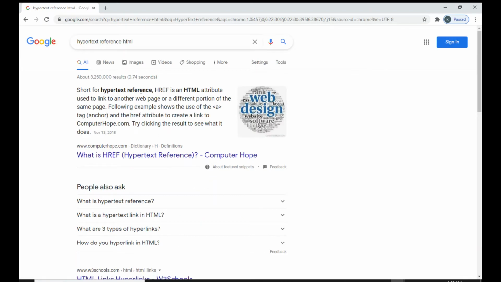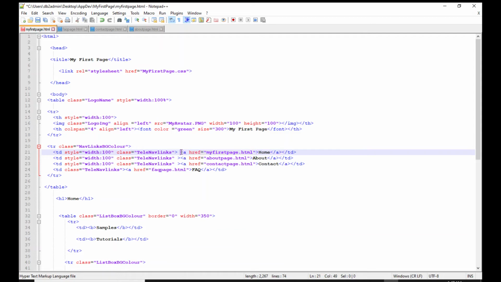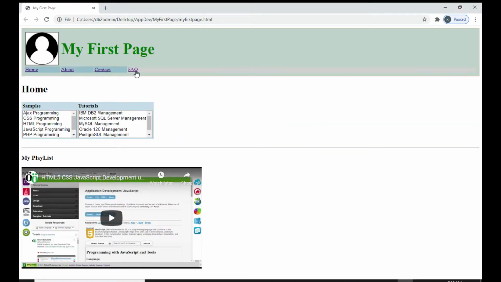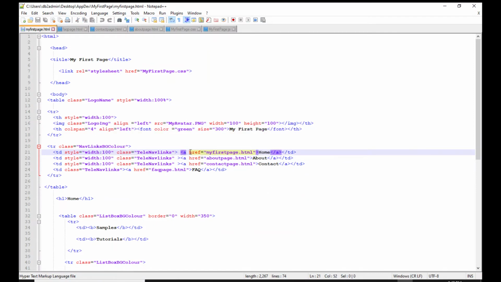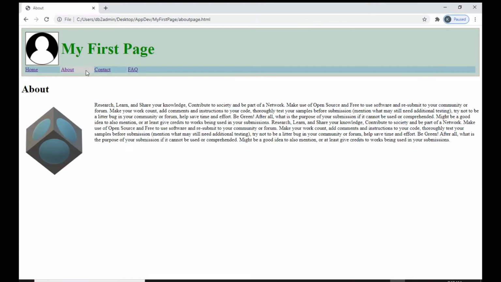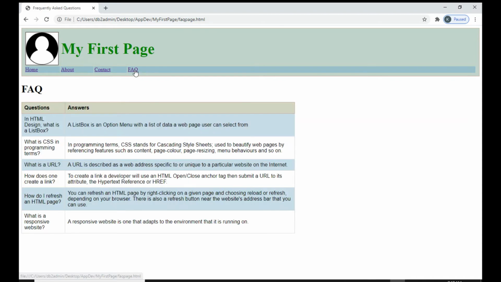The hypertext reference is a piece of code, an A tag with an attribute href that allows you to encapsulate a bit of text, say home for instance. If you put the A tag, what you'll have is a live link. That will allow you then to go to a specific page once you click on the link. Obviously, this is something that has to be done prior to your being able to go to those pages. If the A tag is not there, well, what you'll have is just a text and not an actual link.